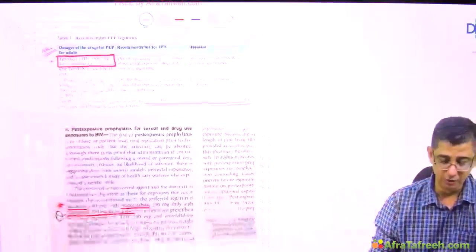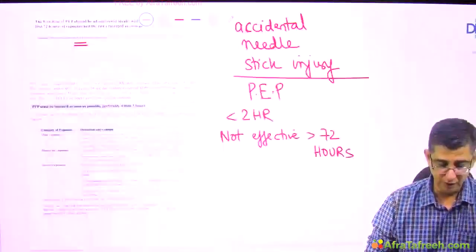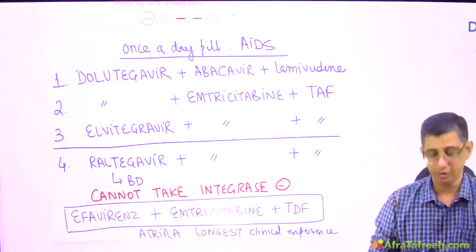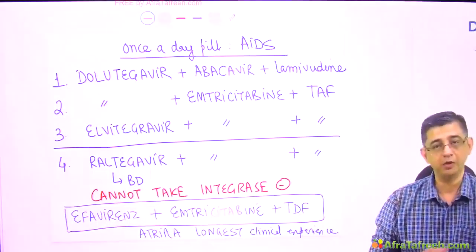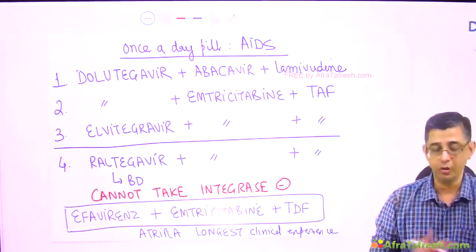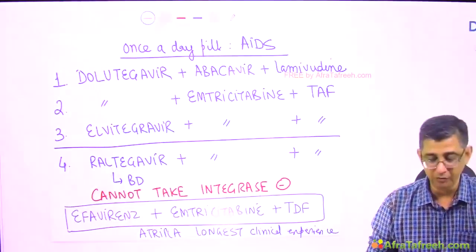So these are the treatment aspects which are to be remembered. That is, one, I have highlighted the once a day pill for management of AIDS. These are the standard molecules which we shall be using, and for post exposure prophylaxis also we can use the last one, that is the 4th one, or a 2 drug regimen of tenofovir and lamivudine for the patient.